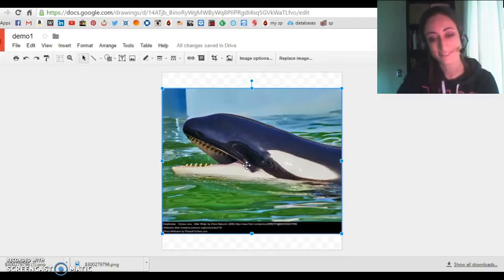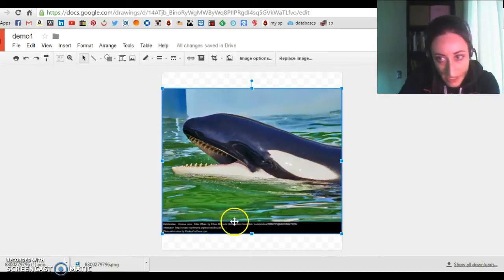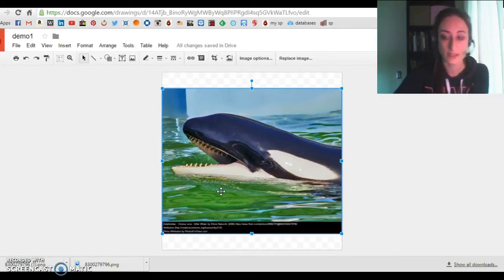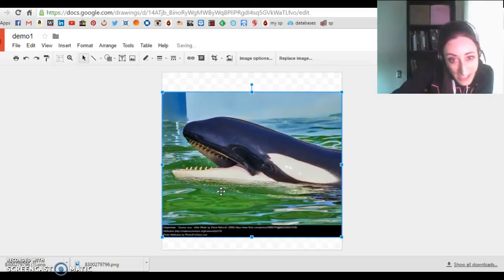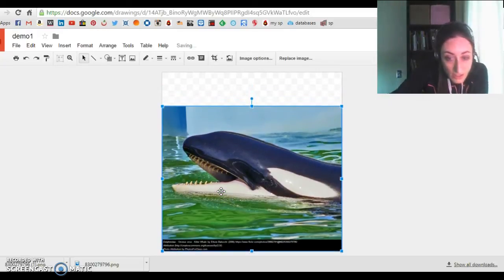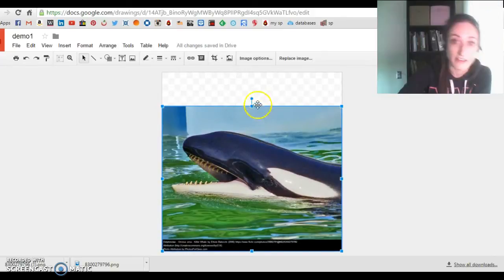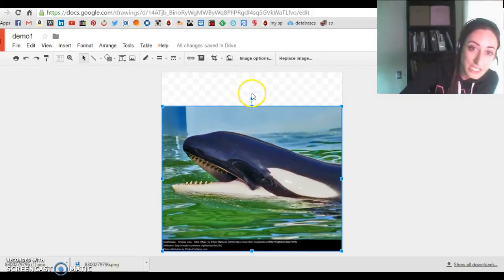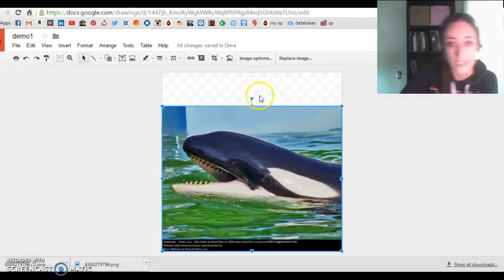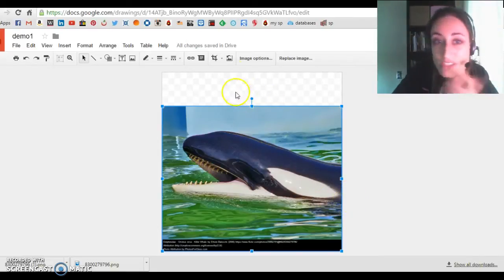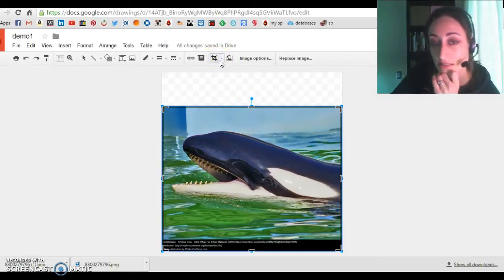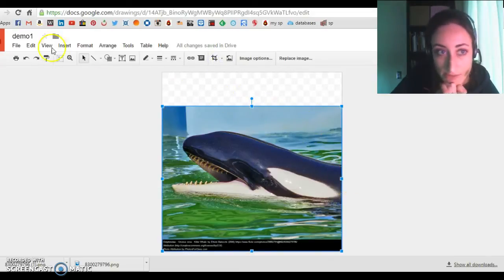Alright, there it goes. So you see the little caption there at the bottom. Actually, move that down a bit. And this whale kind of sums up how I feel today. And I think I want to make it square, so I'm going to crop it.